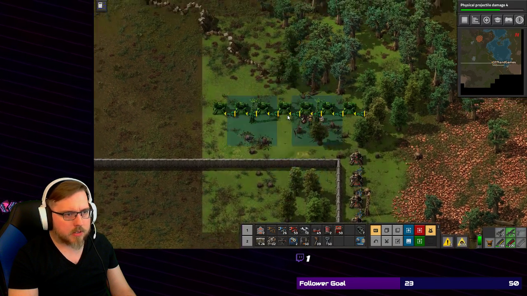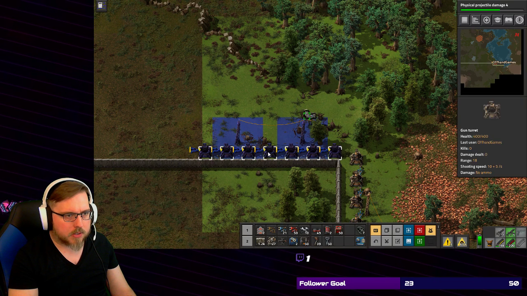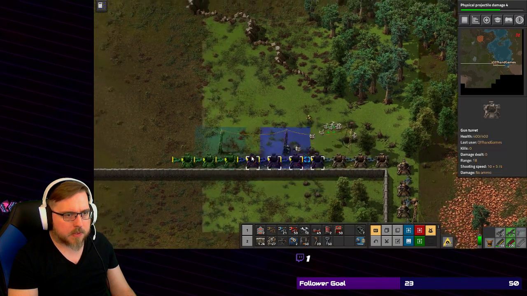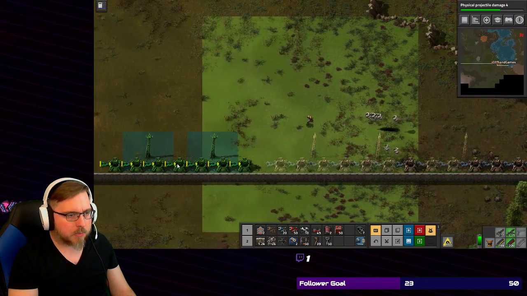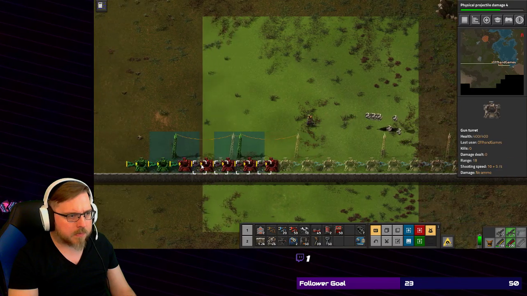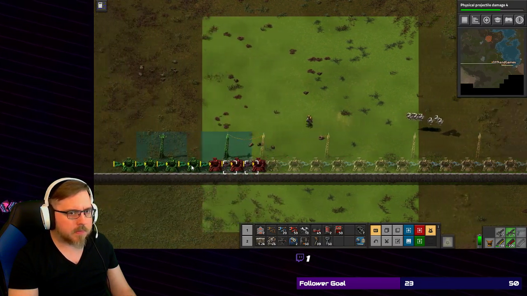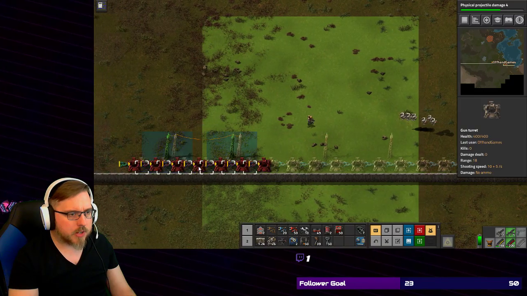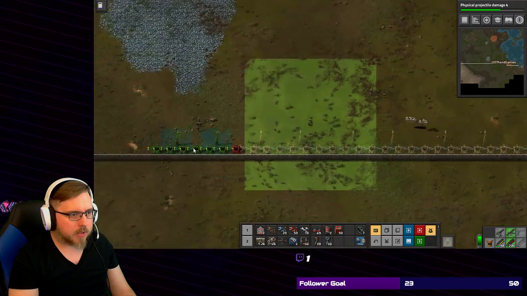Let's see. 1 square away. That looks good. I think we'll come back through and put in the middle power poles, but we just want this to stretch all the way, and it will require an insane amount of ammo.